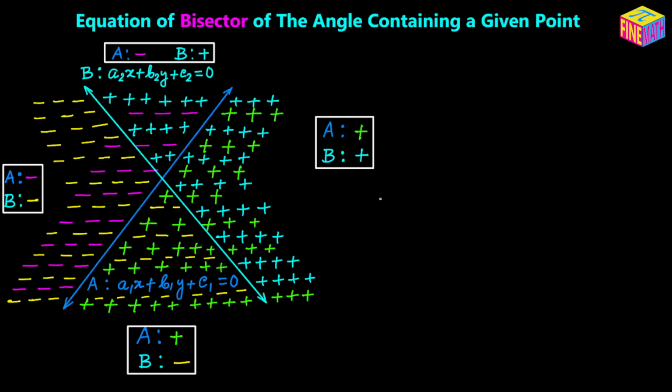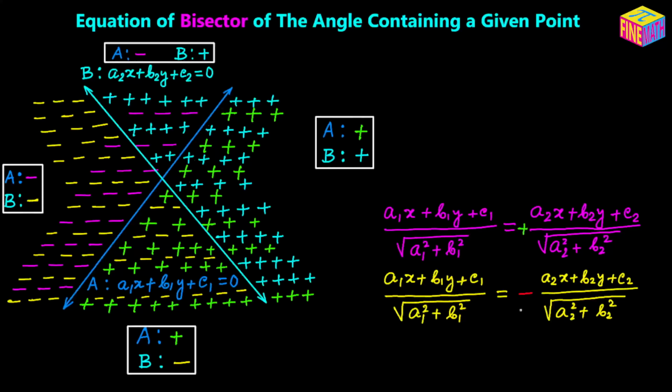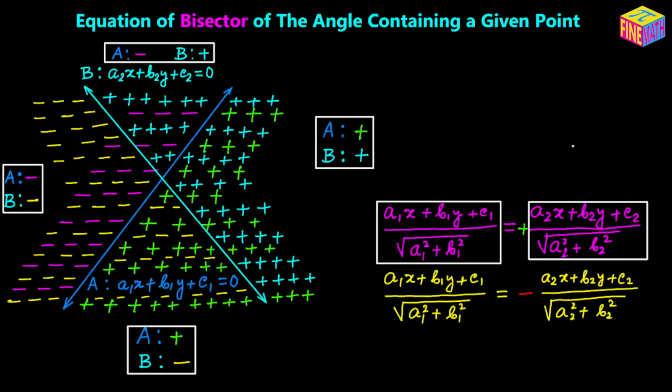Now we already know the two equations of the two angle bisectors are kind of like this. One goes with a positive sign and the other one goes with a negative sign on the right hand side of course. Now as we know, each of these actually represents a distance, and that distance is the distance of the moving point P that maintains equal distance from two intersecting straight lines. This is from our previous discussion. So each of these expressions right here represents a distance.